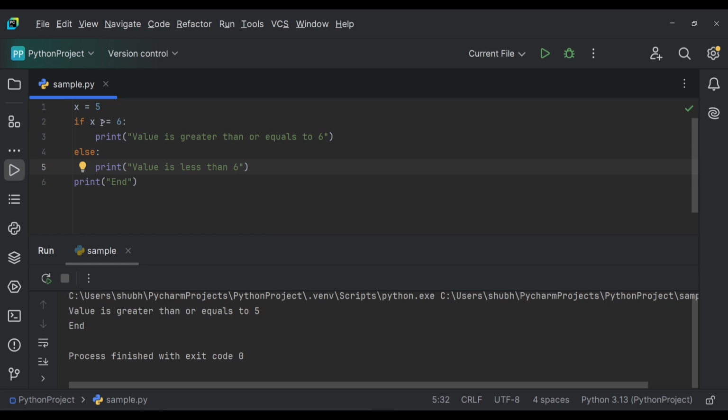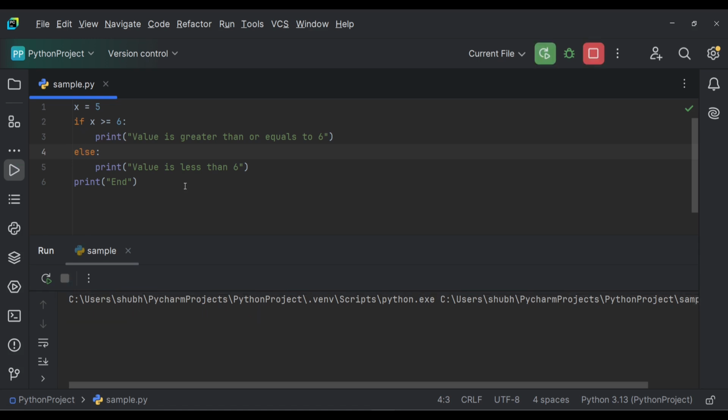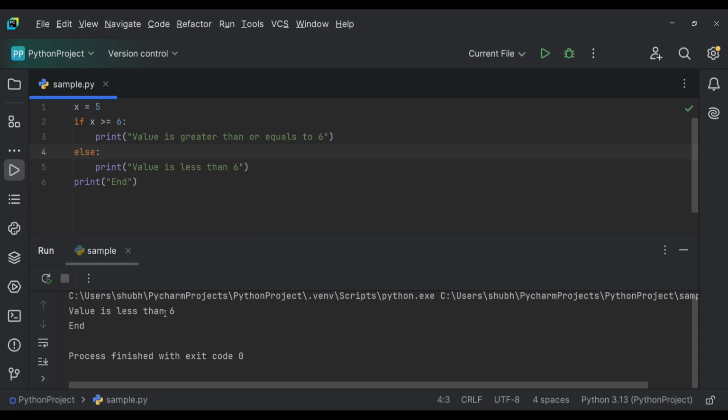Then it will check 5 is equals to 6. This will also become false. Therefore, the if condition now becomes false. Now it will move to the else part and print value is less than 6, and it will print end. So here we can see value is less than 6 is printed and then end is printed.